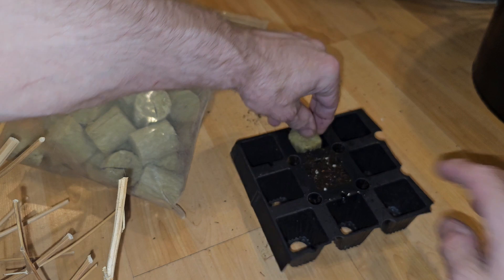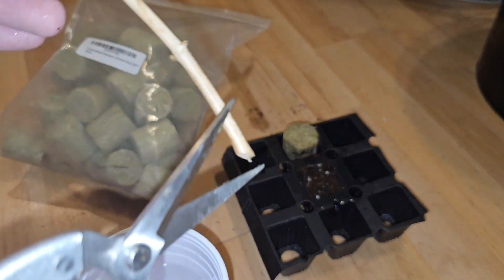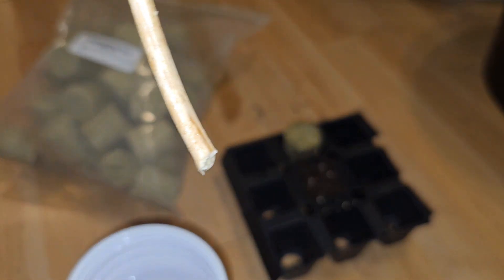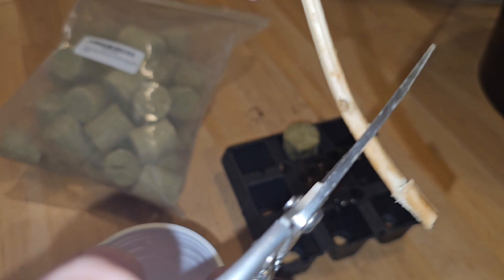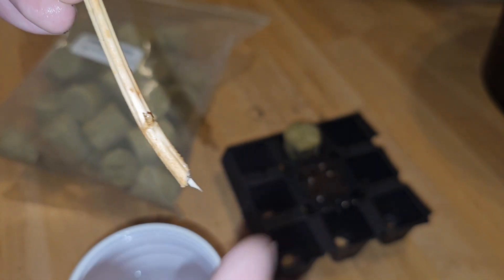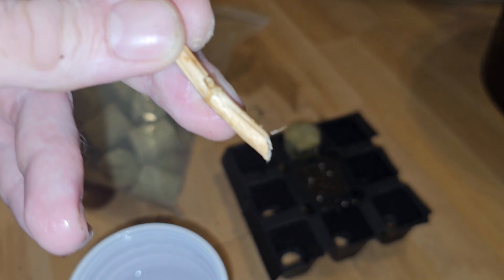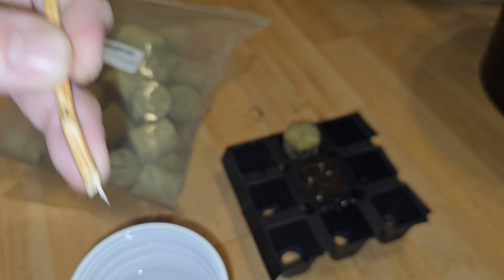That's about perfect. You get your clone and you're going to cut on a 45-degree angle — just on the side like that. The reason being, a 45-degree angle gives you more surface area than just straight across. Make a nice, quick, clean cut. And if you mess up, you can do it again — so save yourself some room in case you do mess up. If you mess that up, you can actually just put it in straight. The only reason you're cutting it on a 45-degree angle is it makes more surface area.